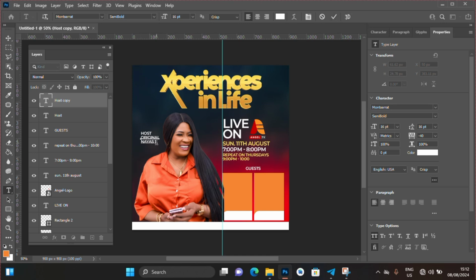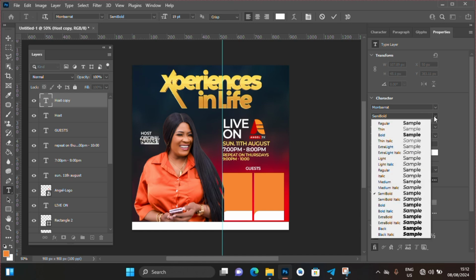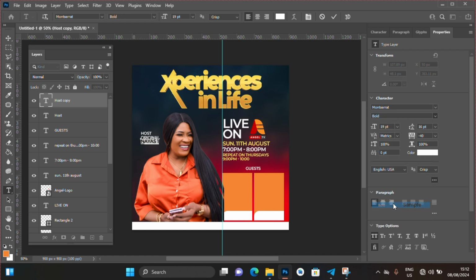So let's increase the Nayas 1. Let me increase the font to, I think 19 is okay. And let me bolden that one too. And the space, let me leave it at 17. And now let me select everything.